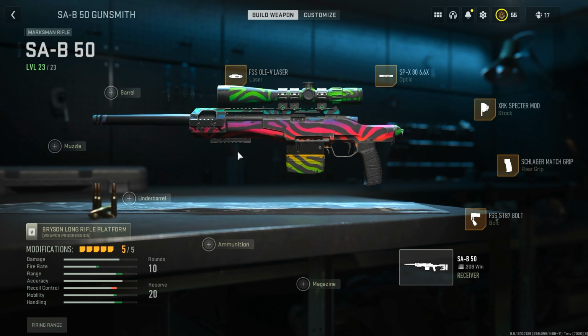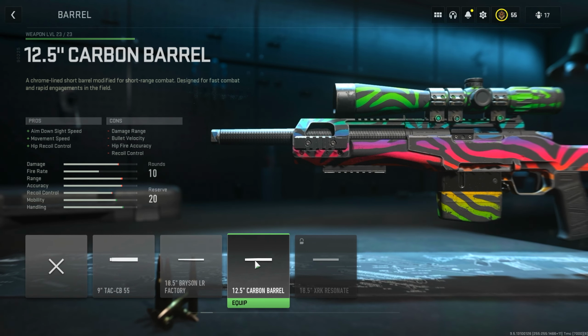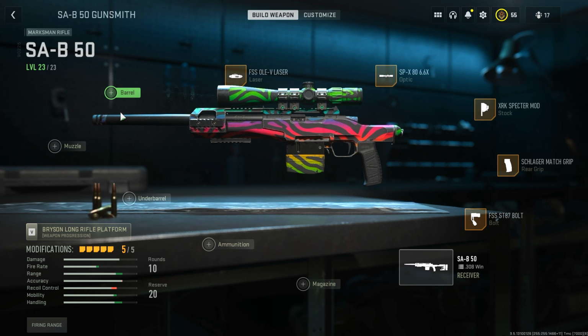Now, a lot of people are probably wondering why I'm not using a barrel, because the barrel does give you faster ADS time. Well, as you can see, if you do put the barrel on, it actually takes away damage range. It also does add ADS speed. But if you don't put a barrel on, you don't get any damage range taken away. And if you put the XRK Spectre mod on and the rest of the ADS attachments, it actually does make the gun quicker. So trust me, guys, this is a must build.